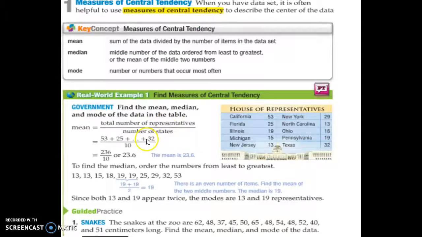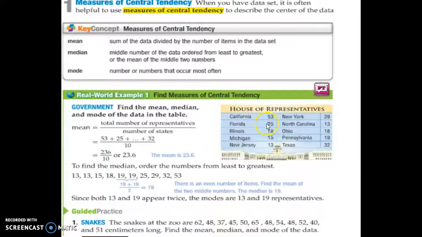So, what we're talking about, a measure of central tendency, is a number that describes the middle of a set of data, or the center of a set of data. So, add these to your notes. What mean, median, mode is. Mean is you add up all the data, or the sum of the data, divided by how many there are. Median is the middle number when they're ordered from least to greatest. Okay? Or if you have two numbers that are right in the middle, you find the number halfway in between them, or the mean. And the mode's the most common, or occurs the most often.